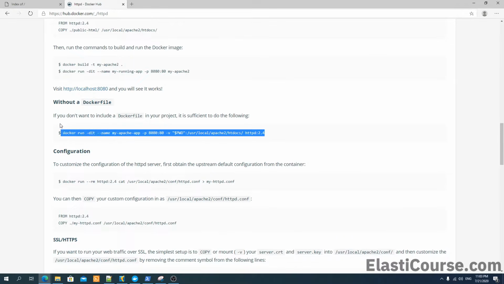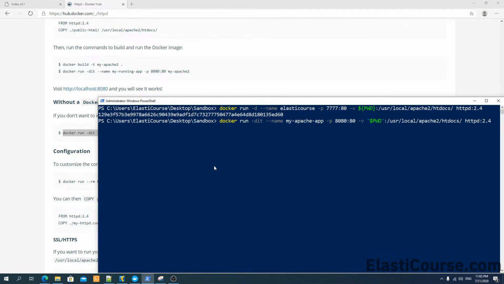So first off, we copied this command and we took it to PowerShell and pasted it. Now the name, you can choose whatever name you want for the container. You just need to make sure you find a port that is not being occupied already. Like at this time, we are already using port 8080, so I cannot start another container on the same port because it's already occupied.